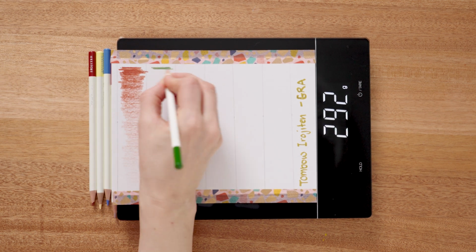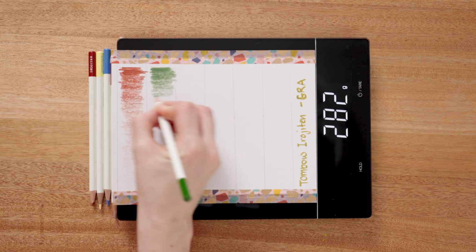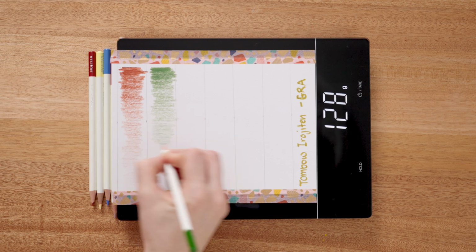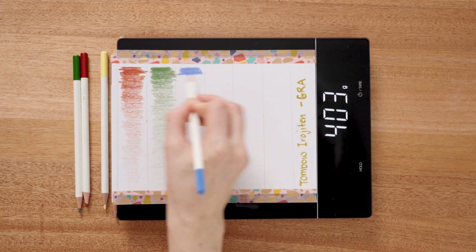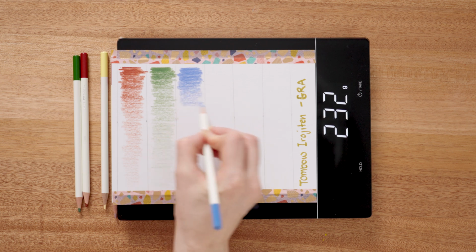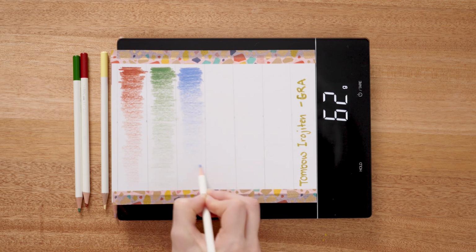The green is actually pretty similar to the red here. We've got a relatively smooth gradient from heavy through to mids into the lighter weights. The blue is okay. It drops quite quickly from our heavyweights to our lightweights, which skips over a lot of that mid area. This is probably because it does take so much effort to get up to that 400 grams. By the time you bring off that pressure, your hands are a bit shaky.